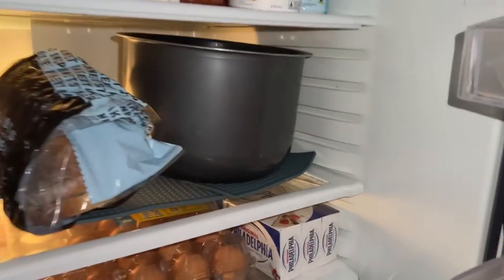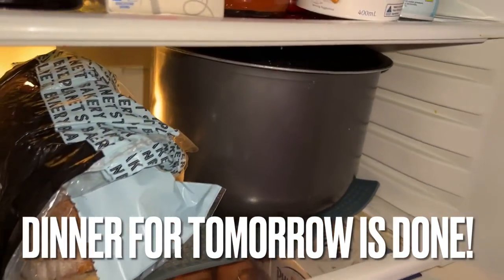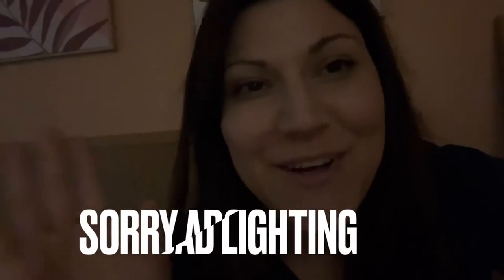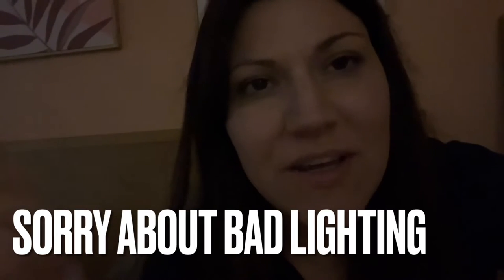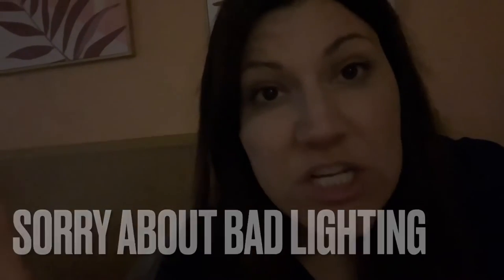All right, guys, that's it. That's the soup. I usually put it in the refrigerator to cool down, and then I'll come back and cover that up in a little bit, but I'm just letting it get the steam out before I put a lid on it. I forgot to record this before it got dark. I wanted to say you can put whatever topping you want on it, sour cream, cheese, green onions, whatever you want to put on it.